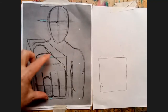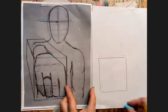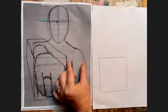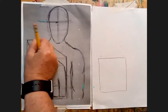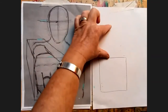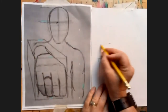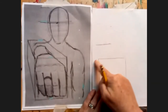And I also see that if I come over, you'll notice the arm is about half a box, right? And same at the shoulder, half a box wide. And this distance is also almost exactly half a box. So when I come up here, no matter how big or small this is, here's where my head is, and halfway out here is where my arm, my shoulder ends. You'll see I'm drawing a little line that extends a little farther left.